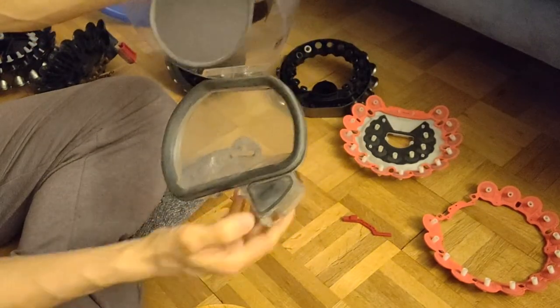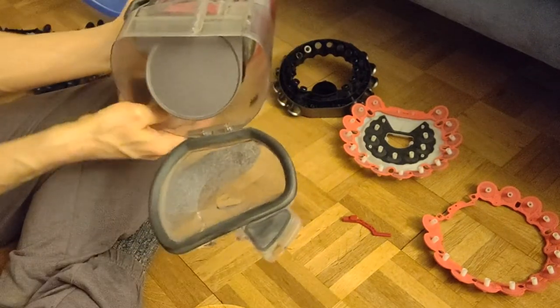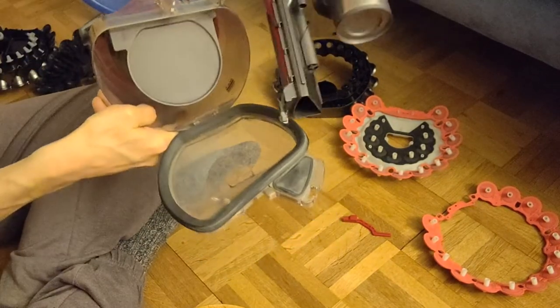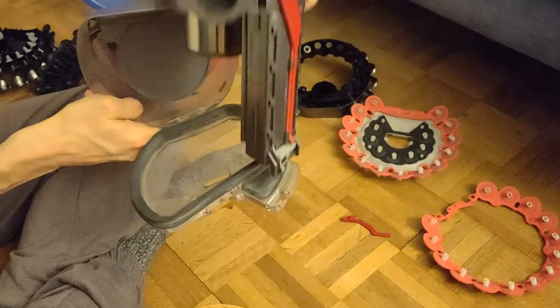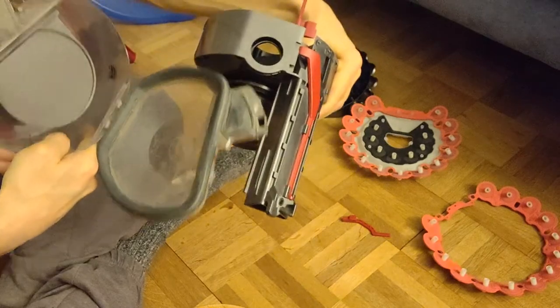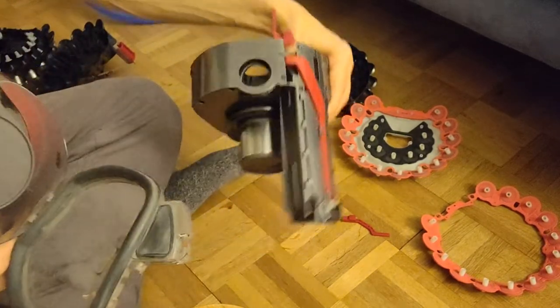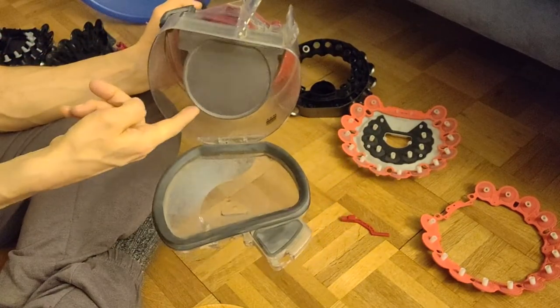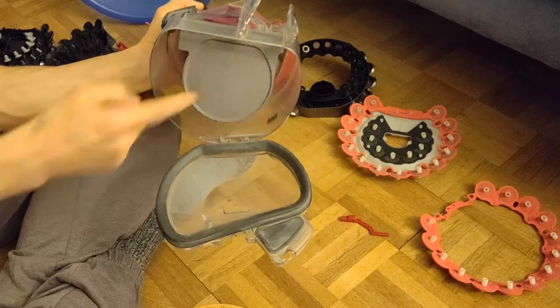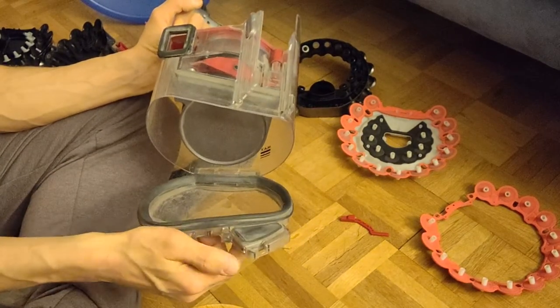Also interesting, we have a rubber lip here on the outside as well. And this, again, fits on this item here. So this one is another little dust collector, I think for the very, very small part, I explain in a minute. So once you open it, it opens the main bin, and it opens the little bin on the side as well.